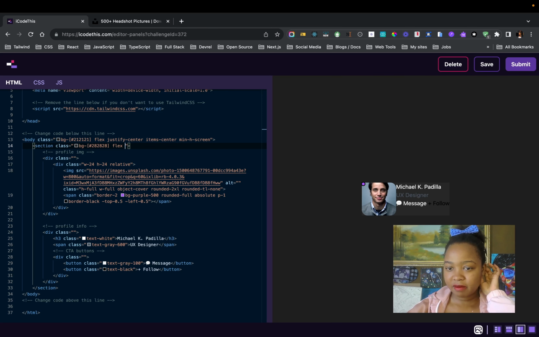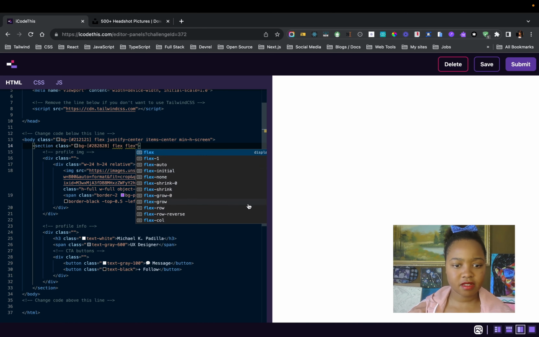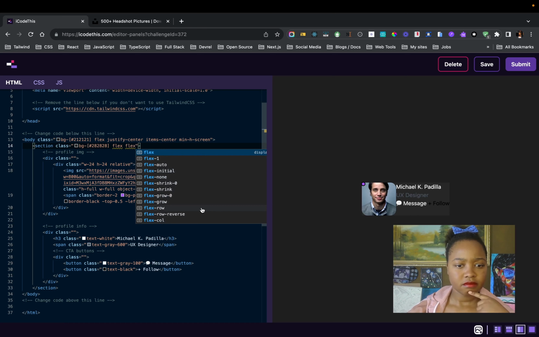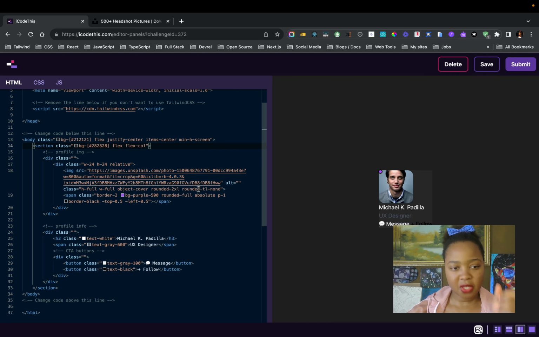I'm realizing something. If I say flex direction should be, let's just do it. Is it row or column? Yeah, it's column. So flex column, you see, it changes that.